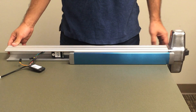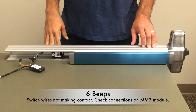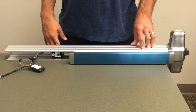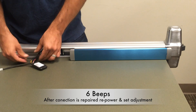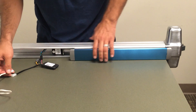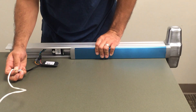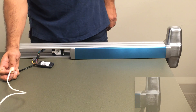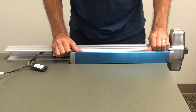Here we have the MM3 unplugged to simulate six beeps, which means the switch wires are not making contact or the device is not seeing the switch. You'll hear six beeps, a long pause, and another six beeps. When you hear that, unplug from power, check your connection on the MM3, make sure all the wires are in the connector and pinned correctly. Once reconnected, apply power again, set a new location by depressing the pad and waiting for the six beeps, then re-fire to the new location — and you've solved the six continuous beeps.